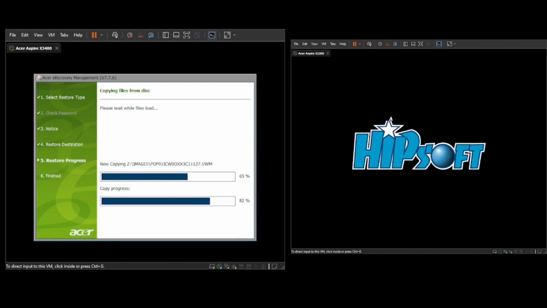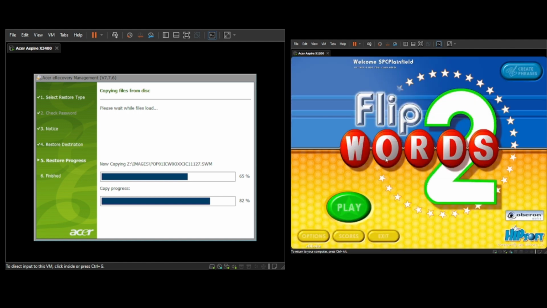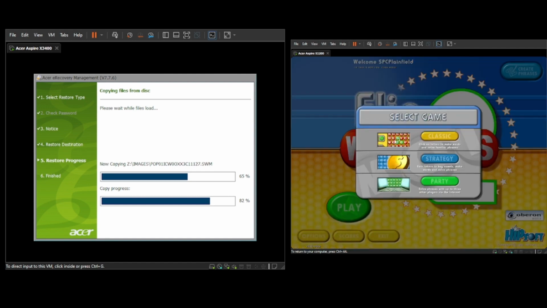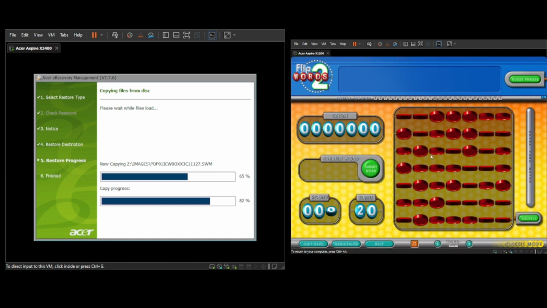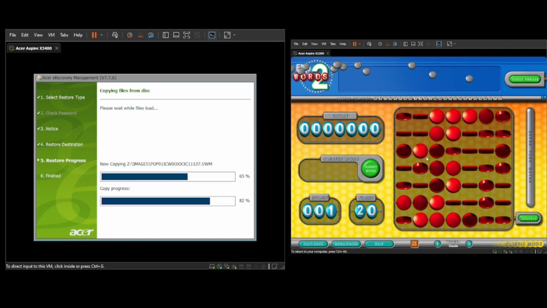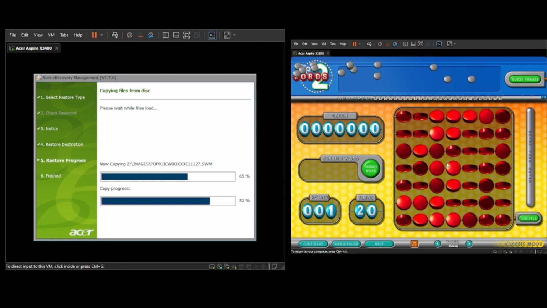Are these the same people that made the Merriam-Webster? I believe so. It looks like it's already utilizing the Windows username. So let's play the classic mode. Round 1, 20 turns.